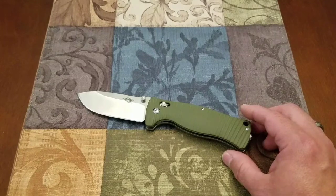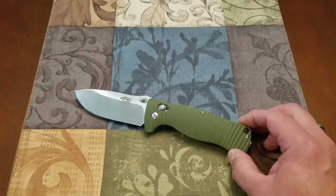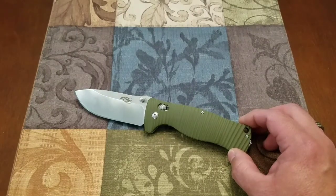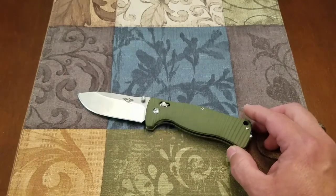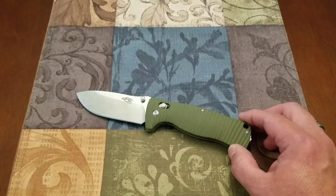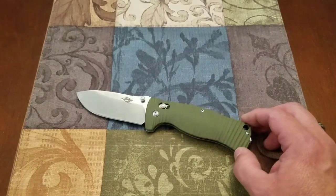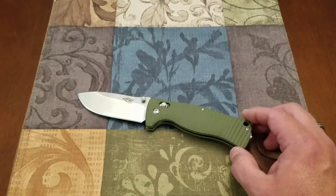It's very high quality. It feels good in the hand. It performs well. Edge retention was good. I did some cutting with it. Cut cardboard. I cut wood. Typical daily, everyday carry type of stuff. Open envelopes, cut down boxes. I didn't have any issue with the edge rolling or edge retention. No chipping. Nothing like that. It stropped right back to what the factory edge was.